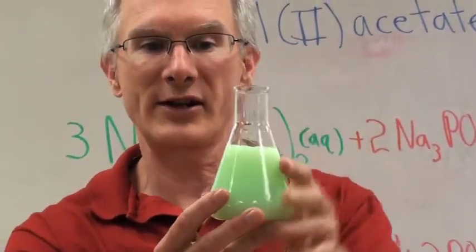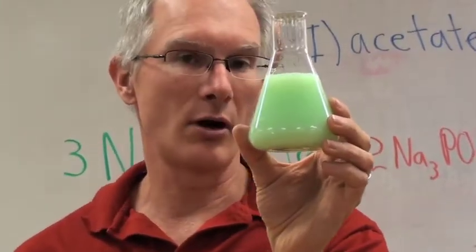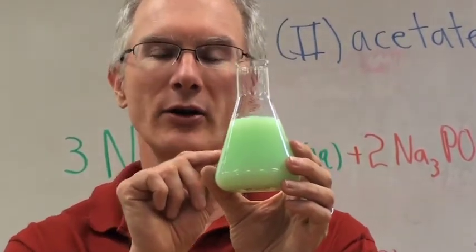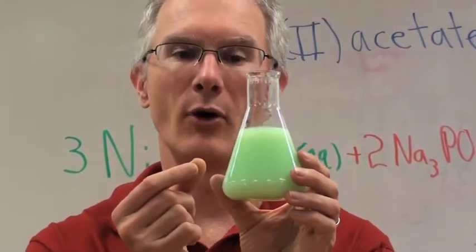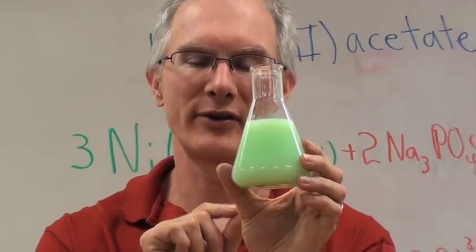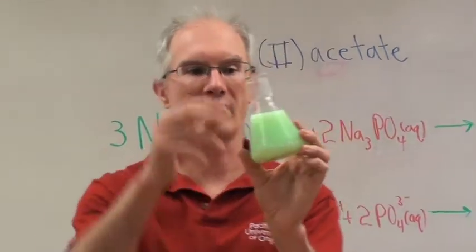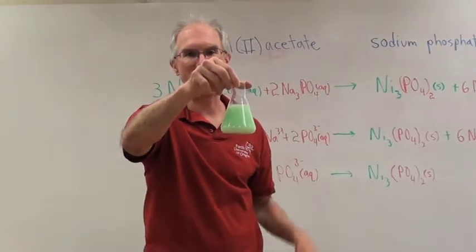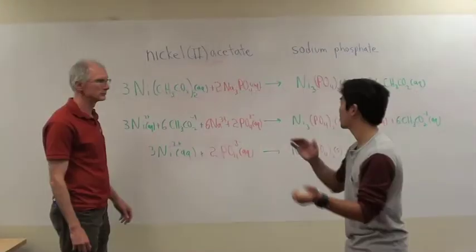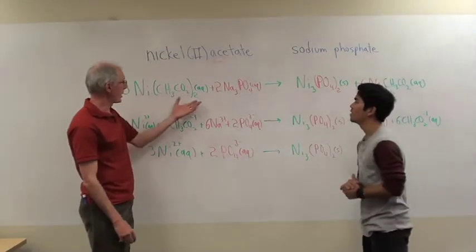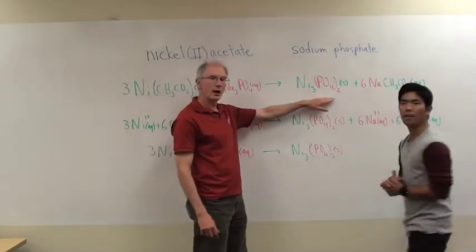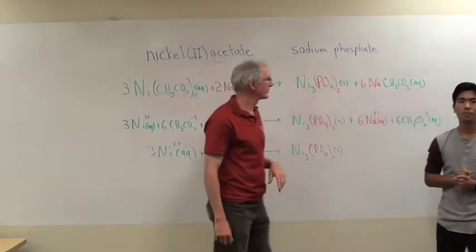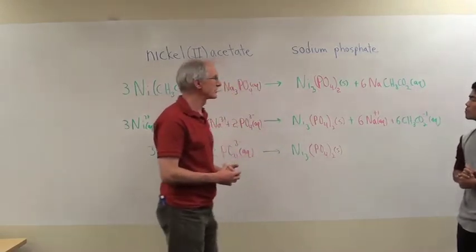So a reaction happened. It's no longer a clear solution. We can't see through it. And that means that small particles of solid formed. So a solid formed, and that's one of the products of this reaction. That's how we can tell that our reaction actually happened. It happens to be a light green solid, and so I know that that's actually a nickel product. Sweet. So our aqueous solutions reacted, and we formed a nickel product. And it turns out the other compounds, ions, stay in aqueous solutions, stay dissolved.